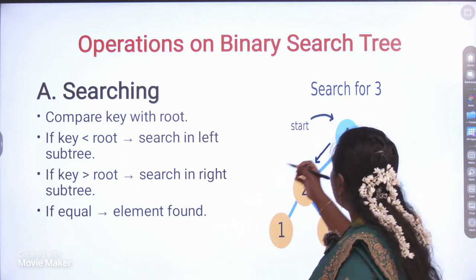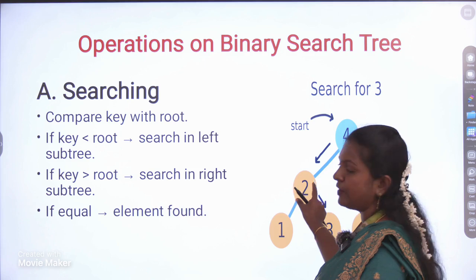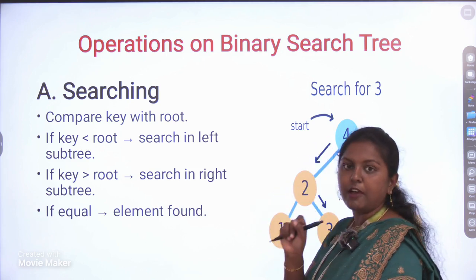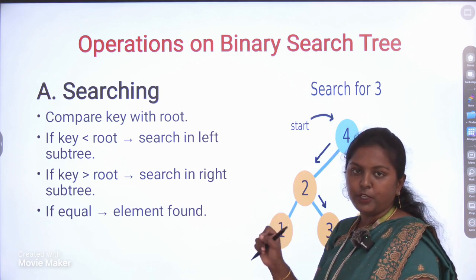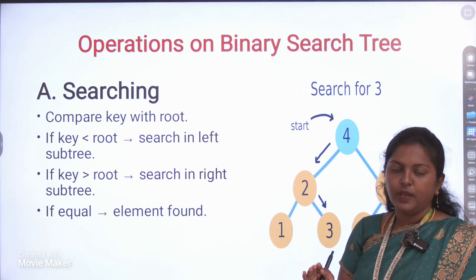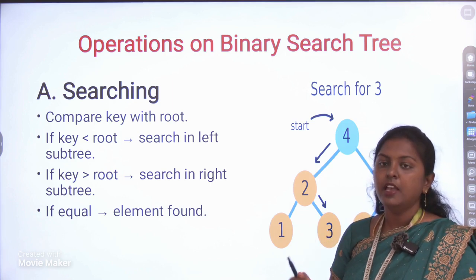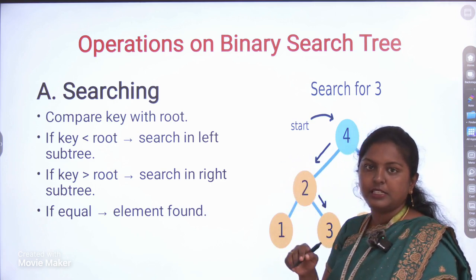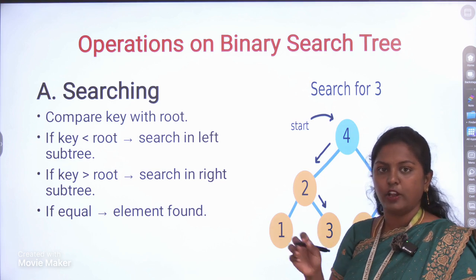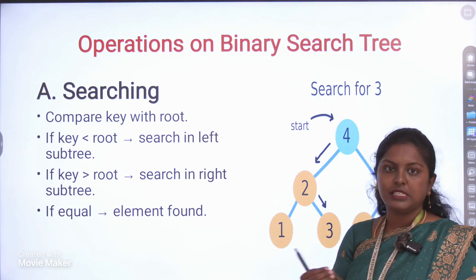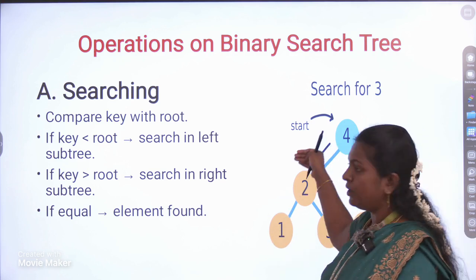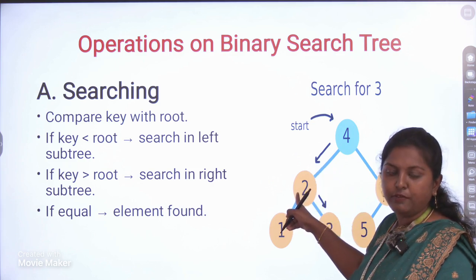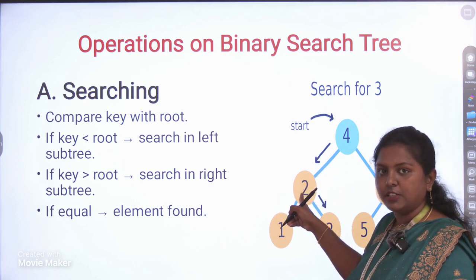till the element is found. So here you can see, if the element we are finding is 2, first we take the root node. We compare whether 4 is equal to 2 or not. If it is equal, then that's it, the search is done. If not equal, then we compare whether 2 is less than or greater than 4. Obviously 2 is less than 4, so we have to go to the left subtree. When we go there, the first node itself is 2. So now the search is done.